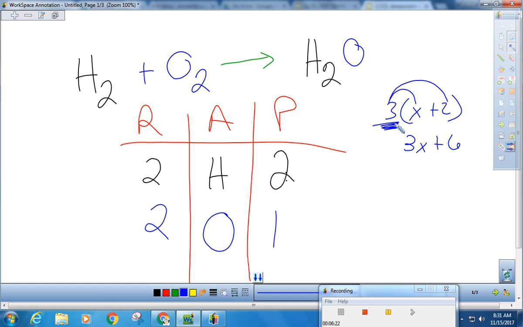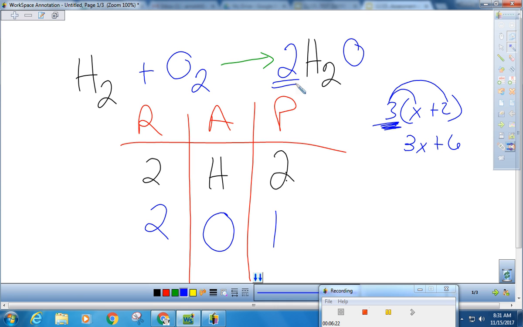All right? So if I'm working on this, I can't just come in and say, well, Mr. Arnold, let's just put an O here. That doesn't work. The equation is written. Everything is good. What we need to do is add coefficients. So how many do I have on the product side? 1 right now. I want to get it up to what number? 2. What times 1 gets me to 2? 2. If I add a coefficient out in front, I can now start to balance my chemical equation.